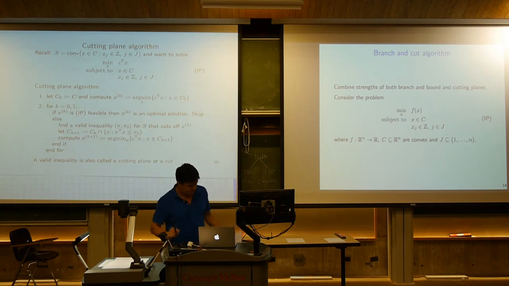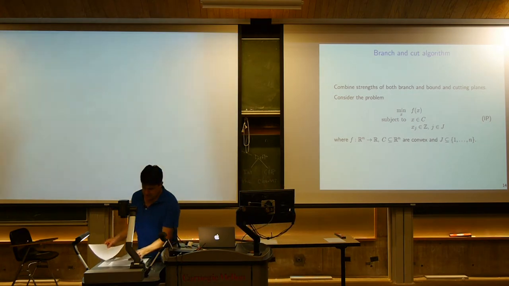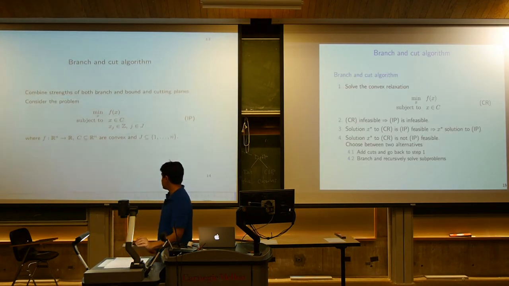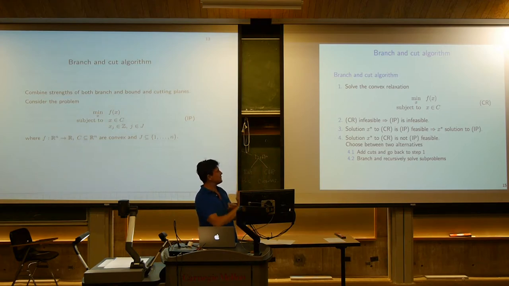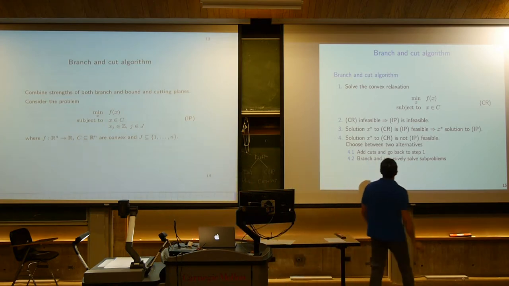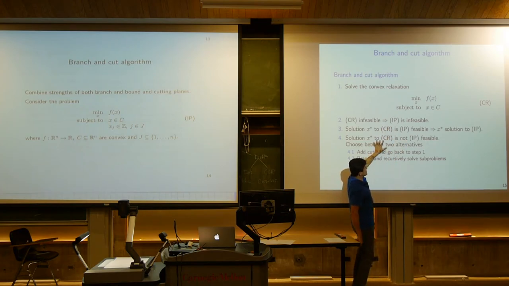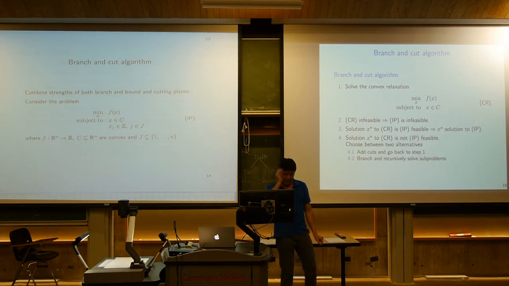So again, suppose that that's the problem that we want to solve. So let me put it here. That's our problem. So how is the branch and cut algorithm going to do it? It's going to look very familiar, very similar to branch and bound, with a little element of cutting planes. So we do something very similar to branch and bound, that is, solve the relaxation and proceed. In this case, when we would branch, we just make a tweak in the algorithm.